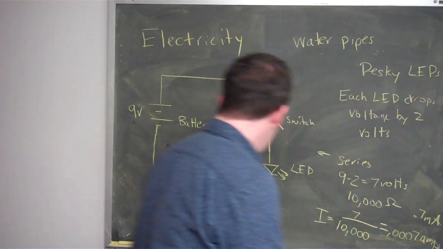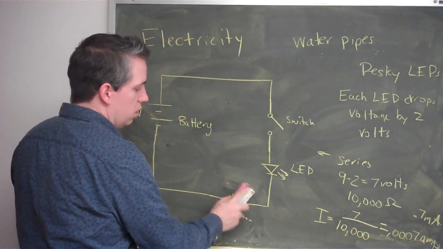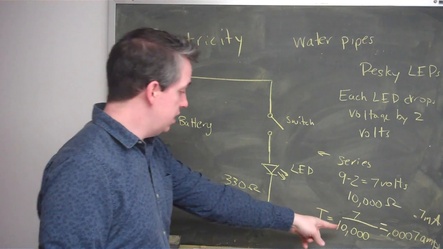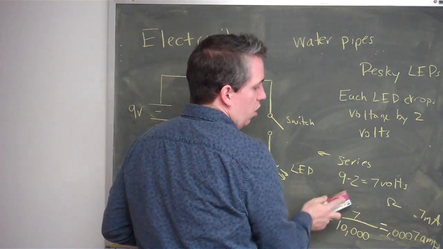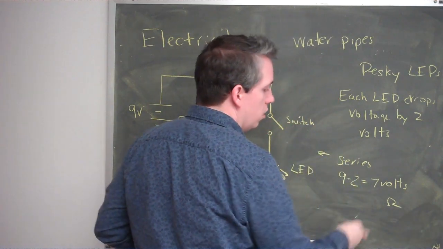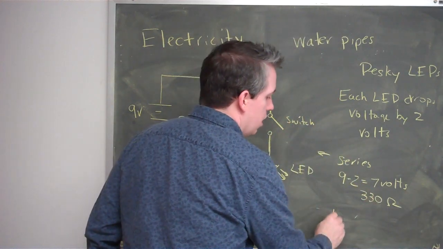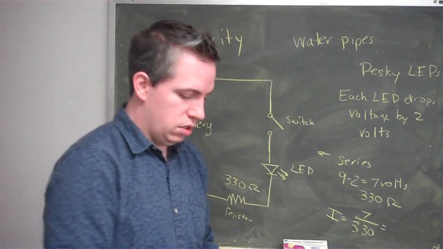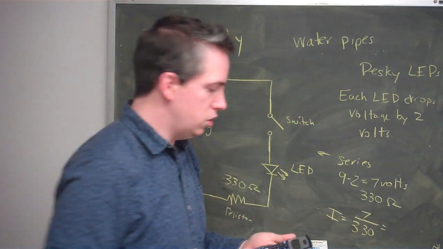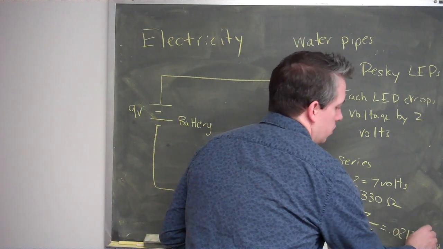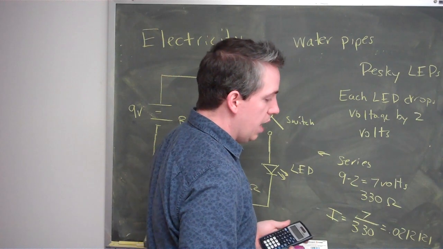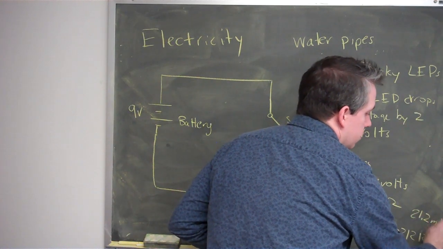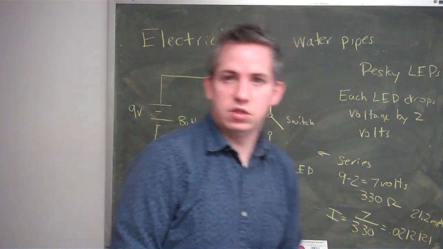I want to show you a slightly different thing. If I change this resistor from 10 kilo ohms to 330 ohms, I would replace this 10,000 by 330. I play the exact same game, but now it'd be 330 ohms. And so the current would be equal to 7 volts divided by 330. If I take 7 and divide it by 330, I end up getting 0.021, and so on and so forth. That's how many amps it would be. If I move this over, tenths, hundredths, thousandths, this would be 21.2 milliamps. That is way, way, way larger than our previous one.